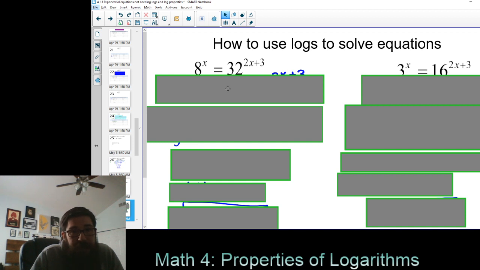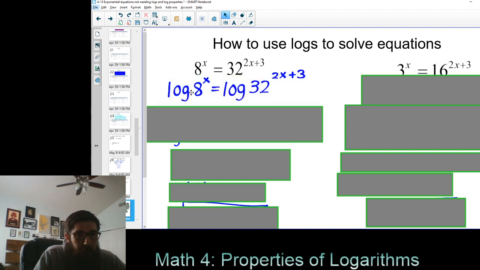First thing I'm going to do, take the log of both sides. Now, there's multiple ways to approach this. I'm probably, for the purposes of a lot of this online stuff, going to showcase taking log base 10. If we were in person, I would spend a little more time trying to hit the idea of a log base 8. But because of some of the craziness right now, I think it's going to ultimately be easier this way.